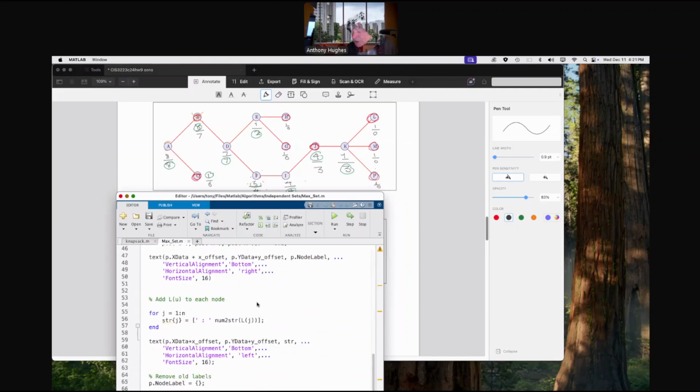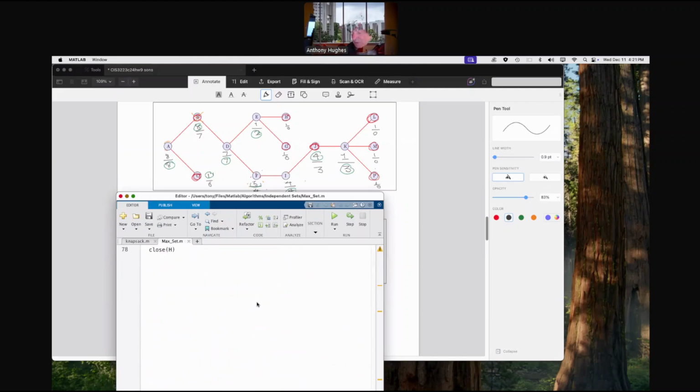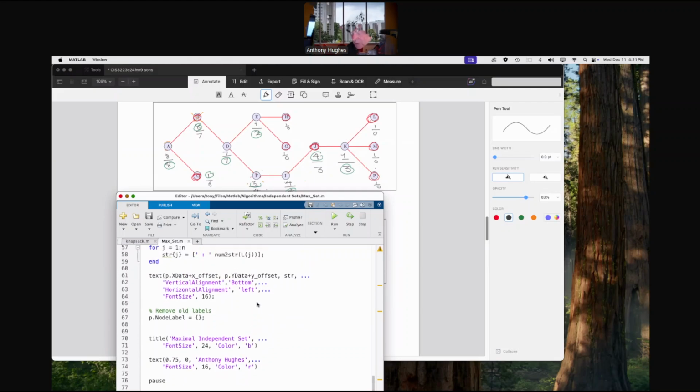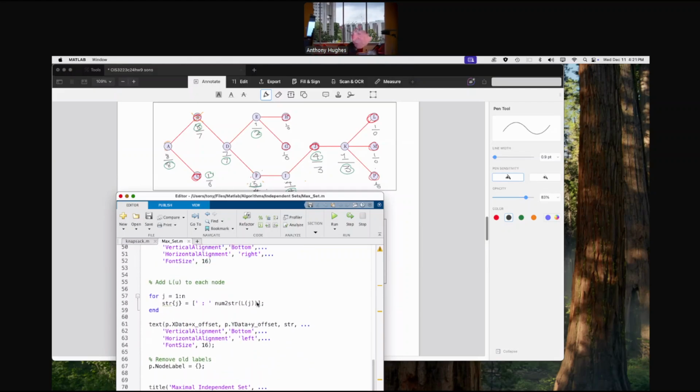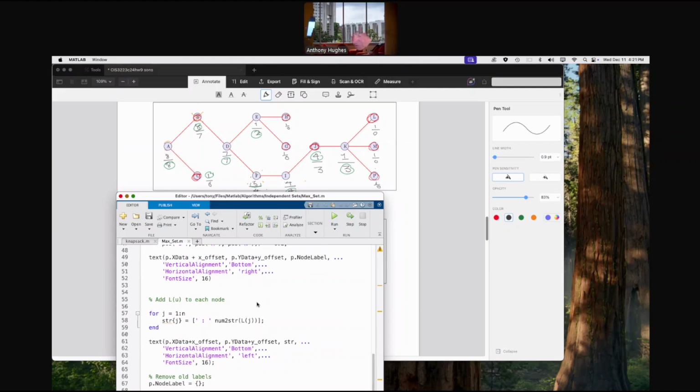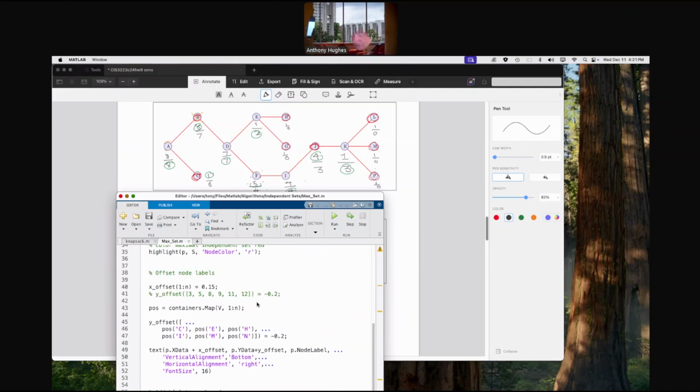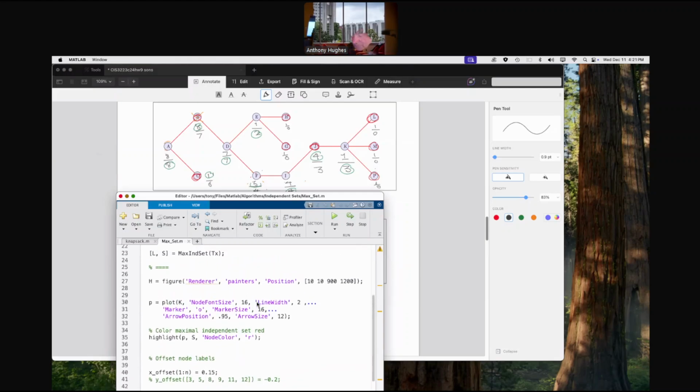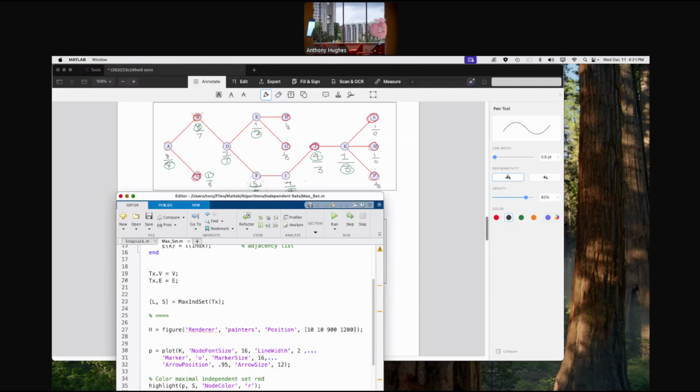And it runs pretty much the same code as I've written down. I don't know where the code is. Max independent set. So I have to find you the code. I'll actually run this so I can put its picture on.